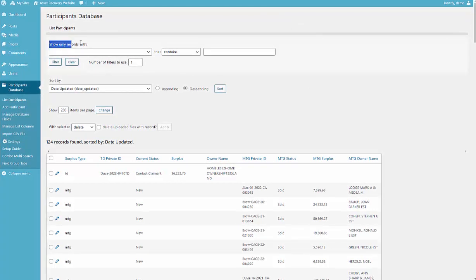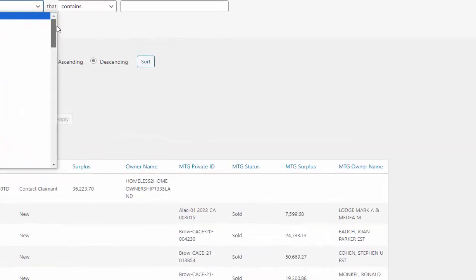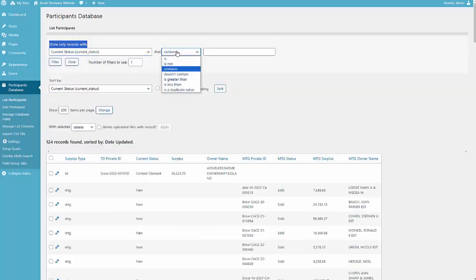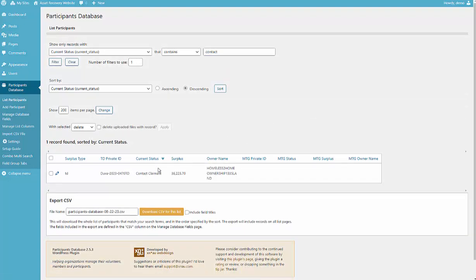I want to show only the records where the status is or contains. I'm just going to put contains and I'm going to put contact and click filter.